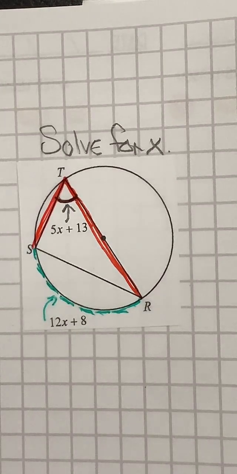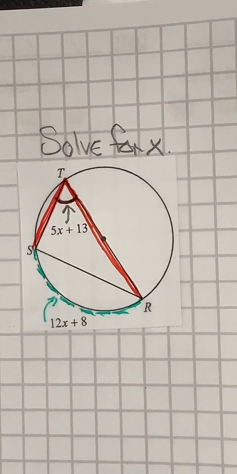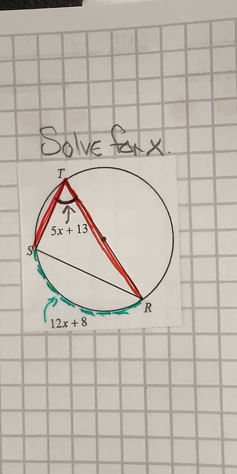Okay, arc length, not the outer angle. It's arc measure in degrees, not length. Yes, this is definitely the measure. So we're not looking for arc length. We're not looking for sectors. We're looking for the measures. All measures. Okay.